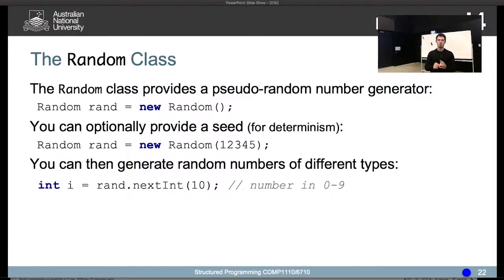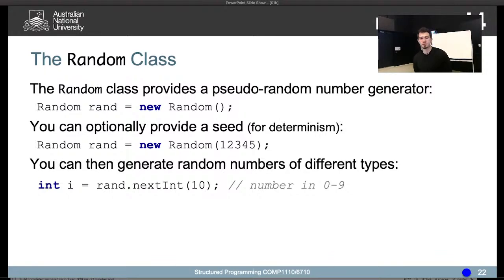So what you can do with this is, we want to generate some random numbers, right? And there's this class called Random. We initialize it. We do new Random, which calls a constructor, which we'll talk about. But we have seen the initialization here. And then once you have initialized it, you can use methods in that class to generate these numbers.